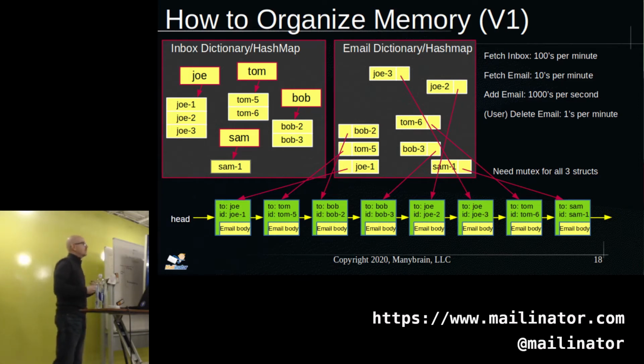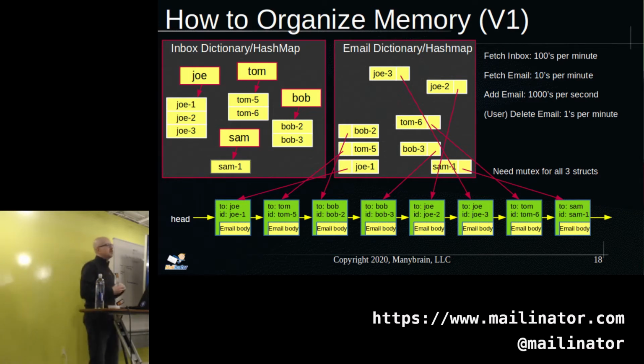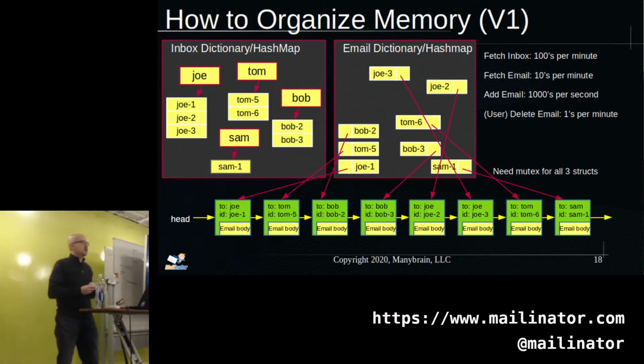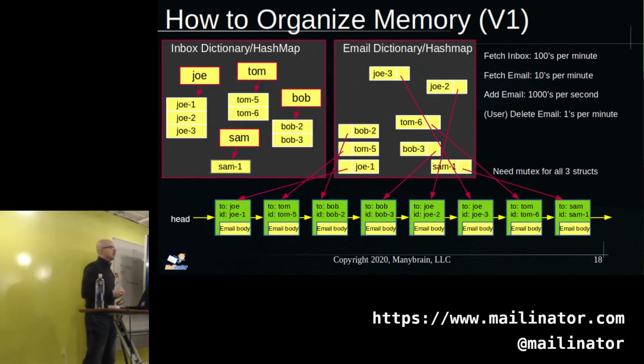So first of all, if we are going to keep ordering, we have a linked list. I don't care what you want to call it, in any shape or form. Somehow it's a linked list along the bottom, so that is keeping ordering. Every time we add an email, it goes on the left to the head, and every time we get rid of an email, it goes off to the right on the tail.